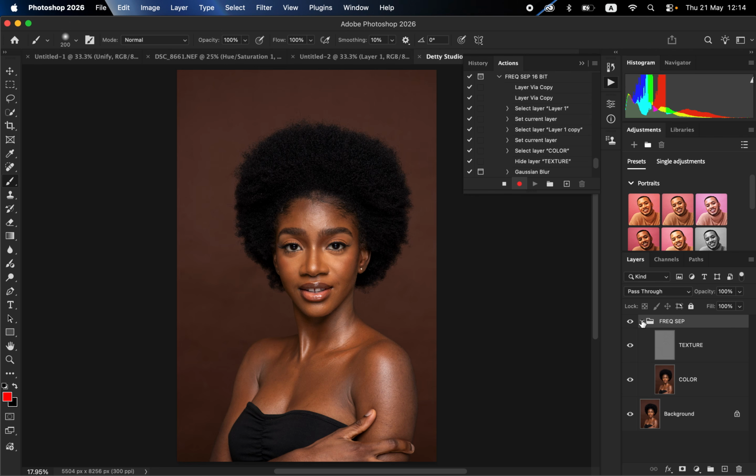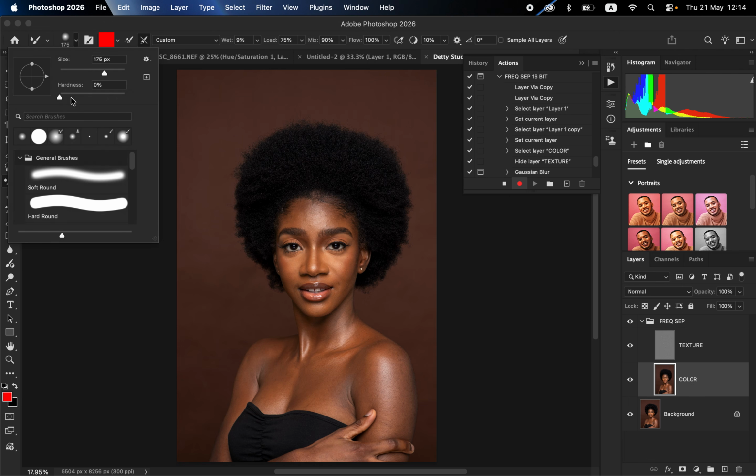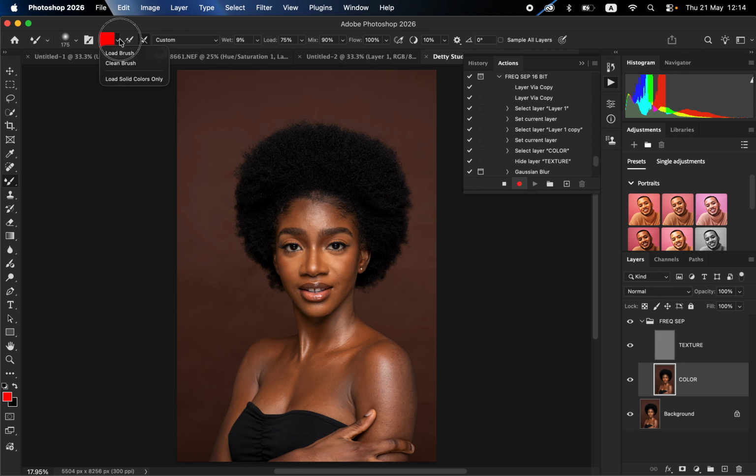Then you can simply open up this and select the color layer, and all we have to do is come into the brushes and select our mixer brush tool, then set it accordingly. So make sure you select it and make sure it is clean. Make sure the second option, clean brush after each stroke, is selected, and you can input the brush settings that work for you.